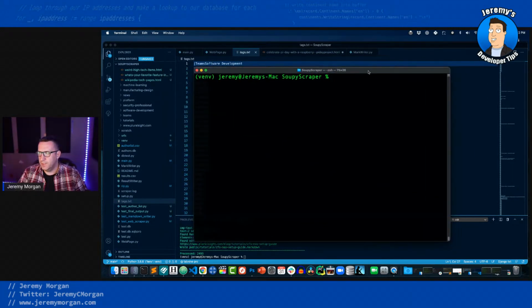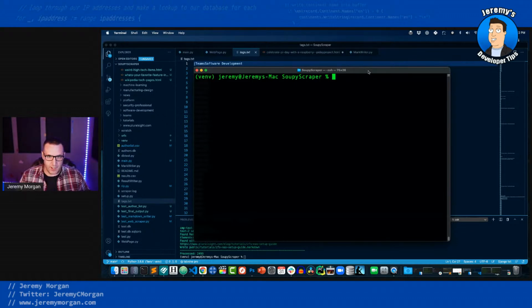So just a little caveat here. This only works out of the box with Linux or OS X. I'm on a Mac right now, so you can do this with a Mac or with a Linux machine right out of the box. If you want to do this in Windows, you have to use Windows Subsystem for Linux, or you could use something like a virtual machine. I don't know, but this works out of the box with Mac or Linux.